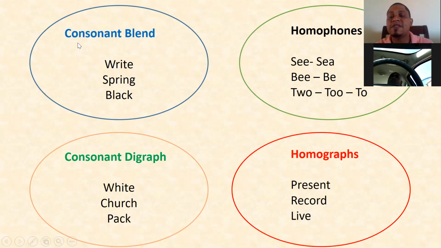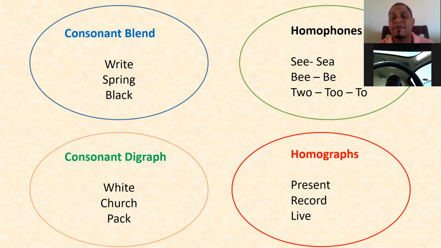Listen, this is only definitions, okay? So don't worry that you will have to find homographs and all that. No, no, no. Just pay attention to this. So, consonant blend, okay? Now, before we start, I want to ask you a question. What is a consonant? What is a consonant? Do you know?